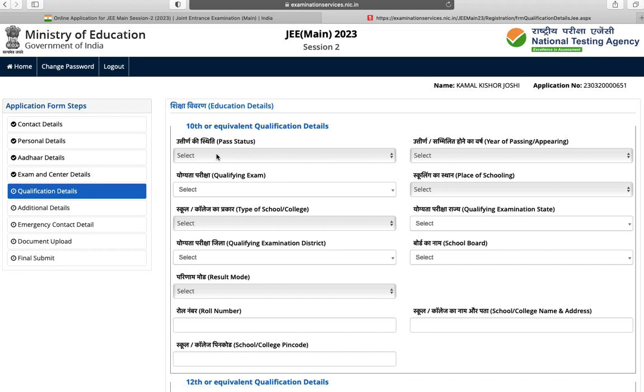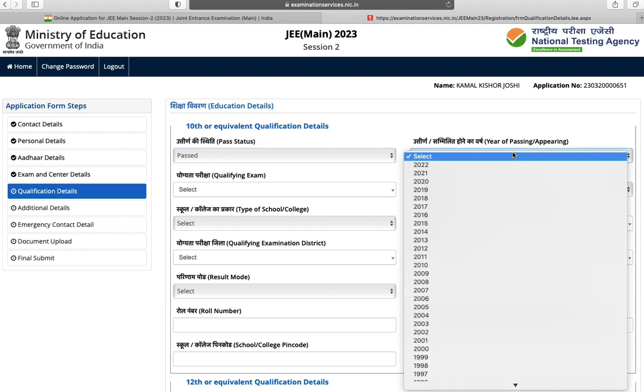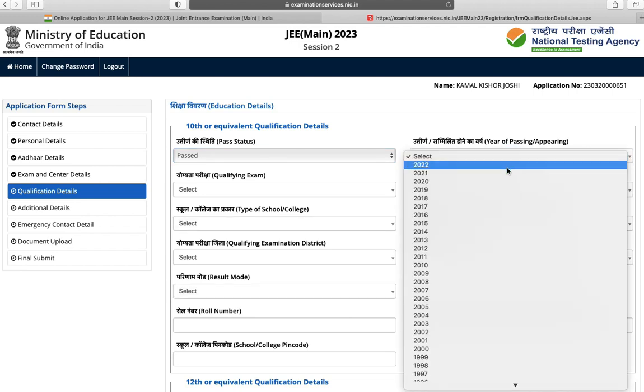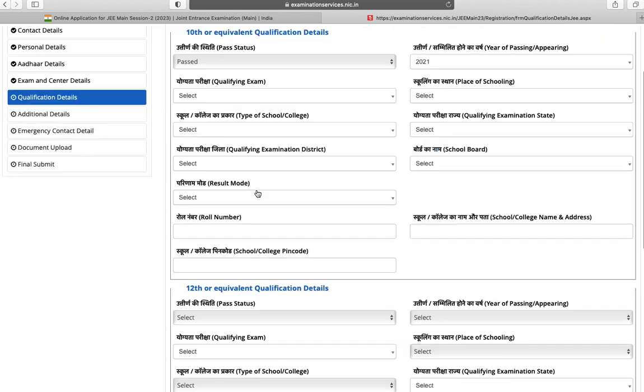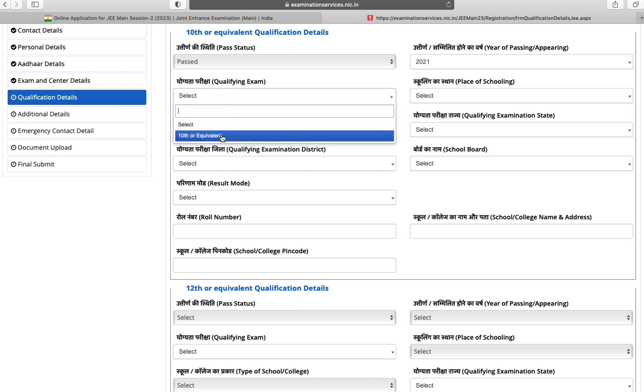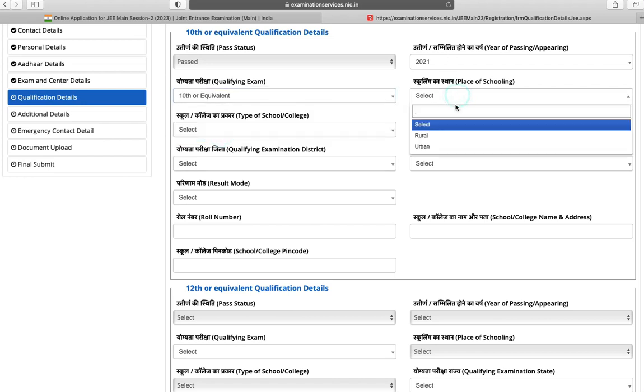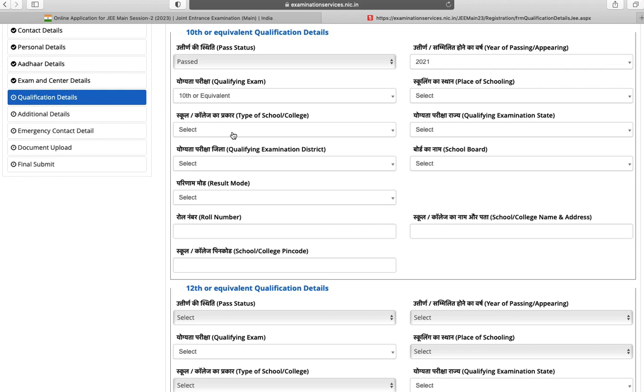First is your class 10th qualification details, whether passed or appearing, then year of passing, qualifying exam, place of schooling, rural or urban, type of school.